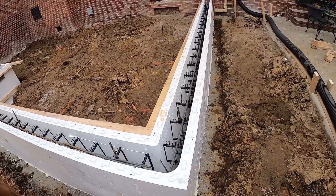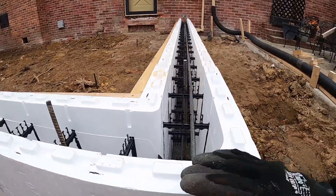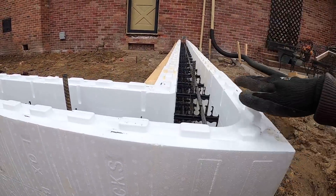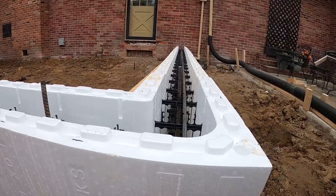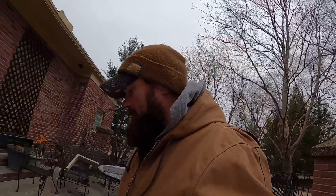We've got a little bit of cleanup to do and a little bit of concrete figuring - we need to figure up the amount of concrete to fill this wall flush to the top, then we'll screed it off flush and the pad will be poured on that later. We're going to figure up the concrete and call in concrete for tomorrow morning. Stay tuned for more.